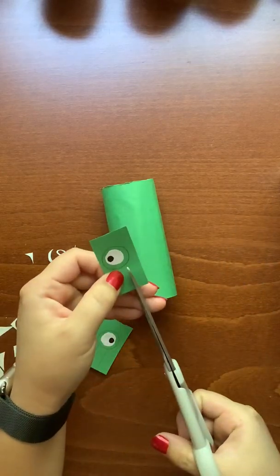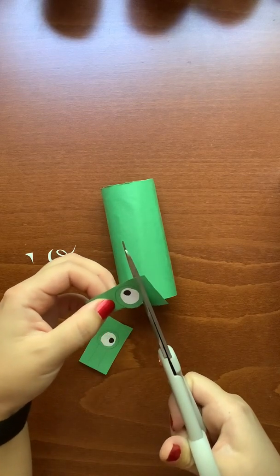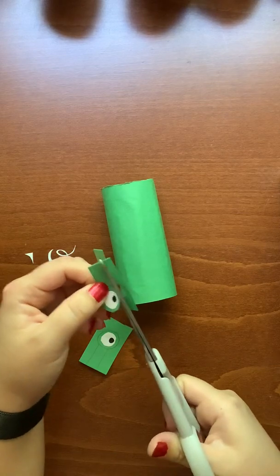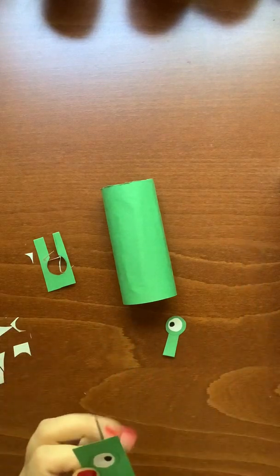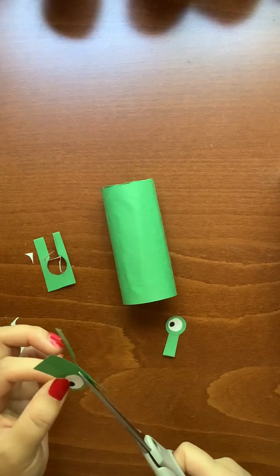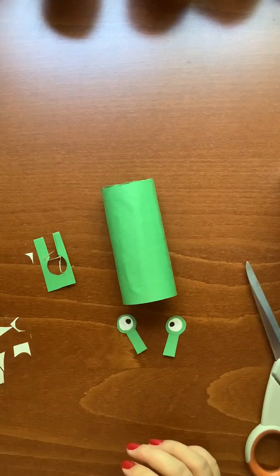I'm going to take my scissors, I'm going to cut, and I'm going to go around. And I'm going nice and slow so I don't make any mistakes. And then cut. So you should have something that looks like this. So I'm going to do the same thing with this one. Going to cut it out, go nice and slow. Okay, so now I have 2 eyeballs.